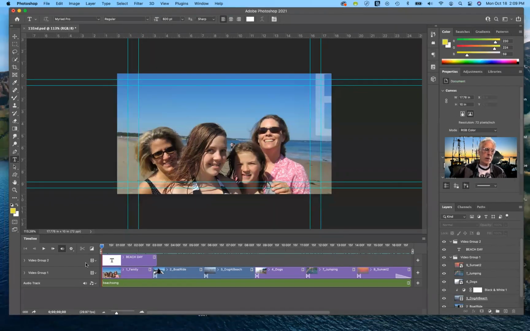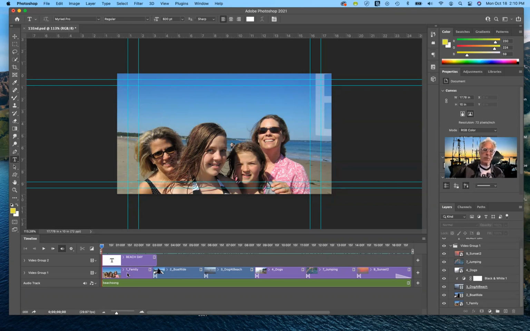Along the bottom here, you can see that we have 3 different layers. The bottom layer is for sound. Then the next layer up is for our video clips and our still images. And then we have another layer above that for text. Also on our layers panel, this is where we have all of these elements stacked. The ones at the bottom of our layers are the ones that are presented first, all the way to the last layer where it's presented at the very end.